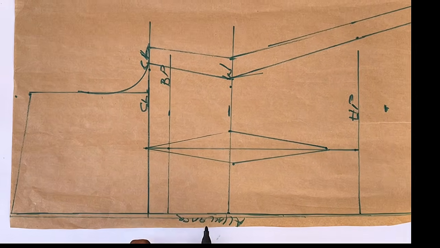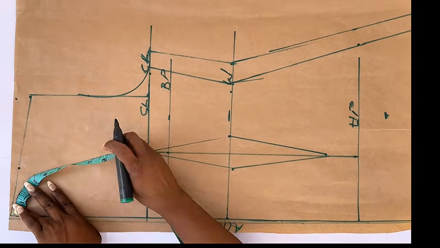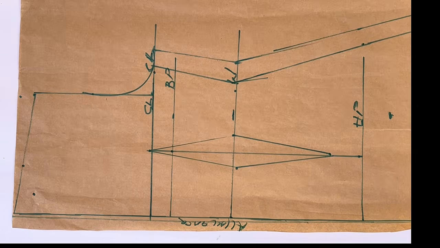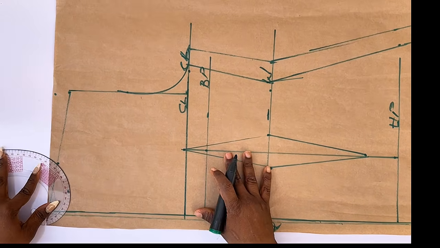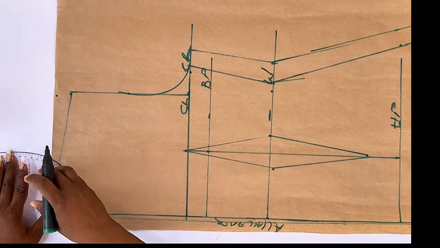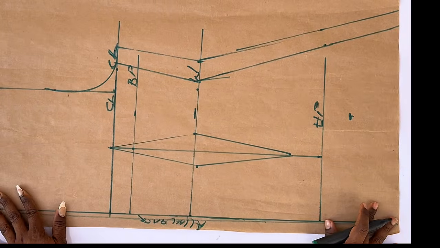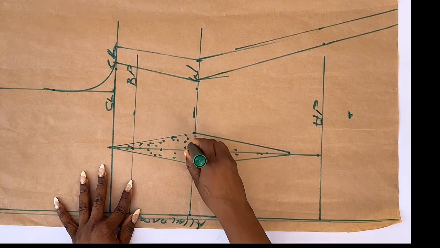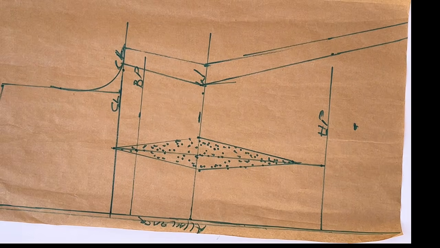So guys, the next thing we're going to do, we're going to work on the neck. So 3 inches wide, and the depth for the back is going to be just 1 inch. It doesn't need to be too deep. So that is just what it is. We're going to curve the neck just like so, and we are going to cut it out. So that's basically the basic bodice pattern. It is beginner friendly. If you're just starting this sewing journey, you need this.